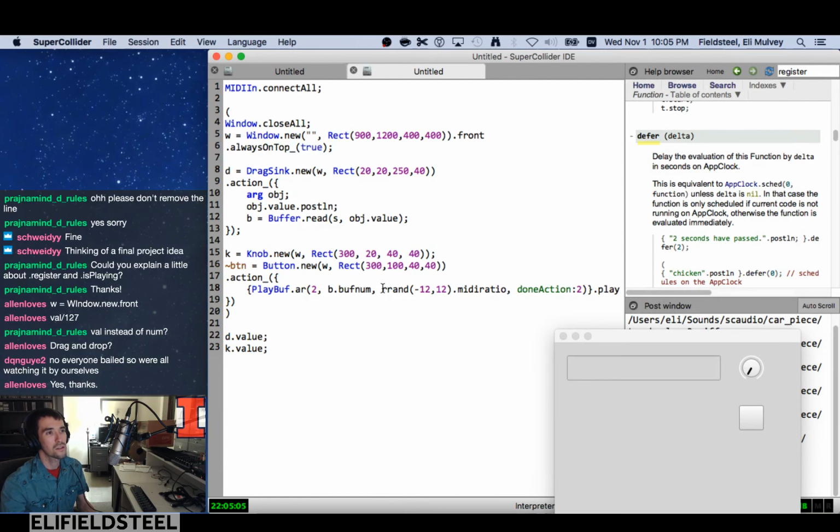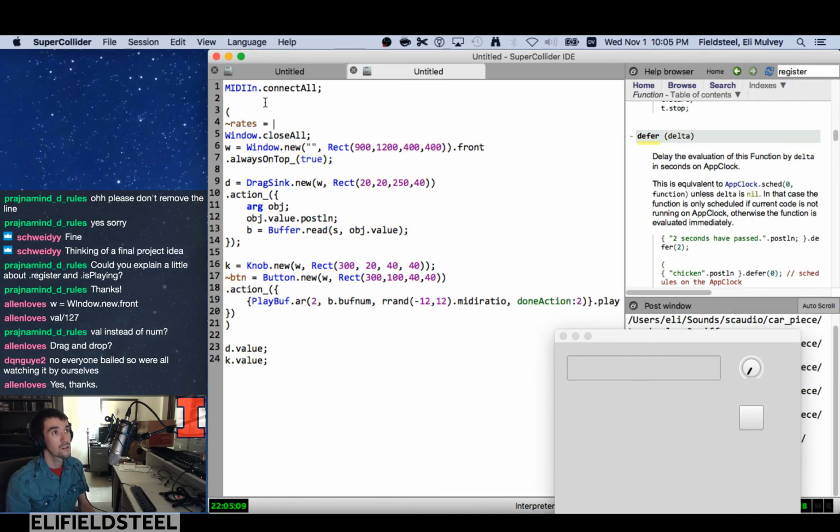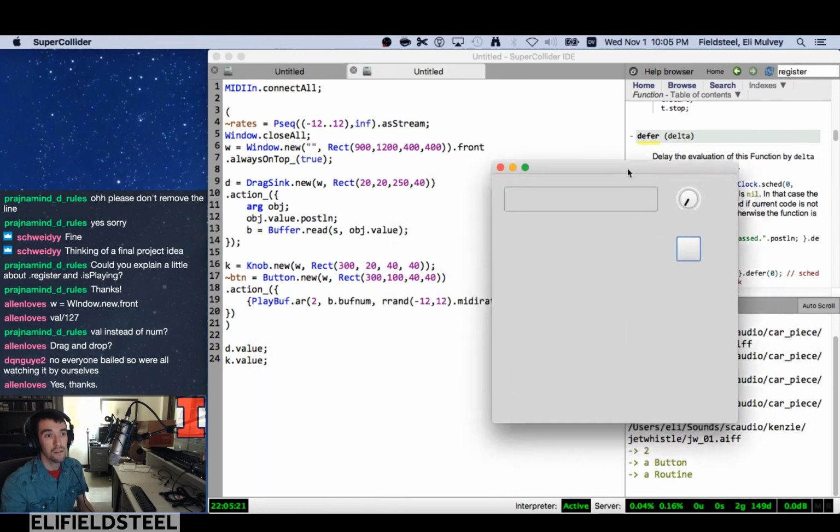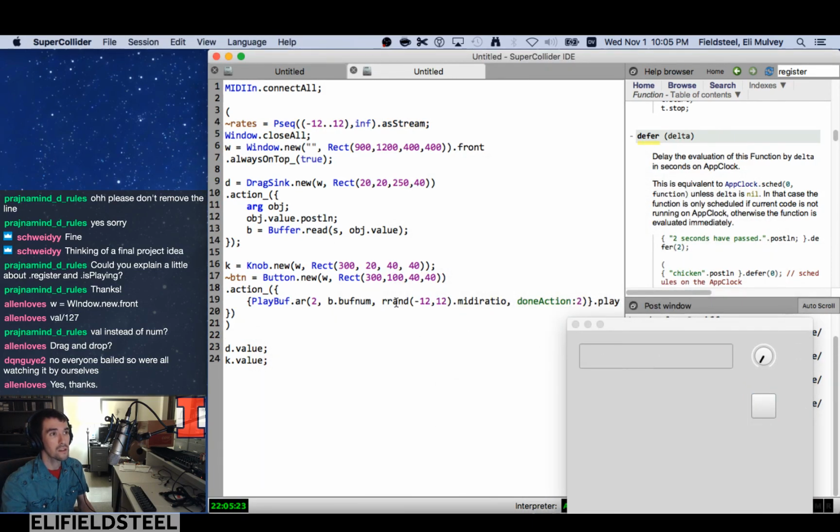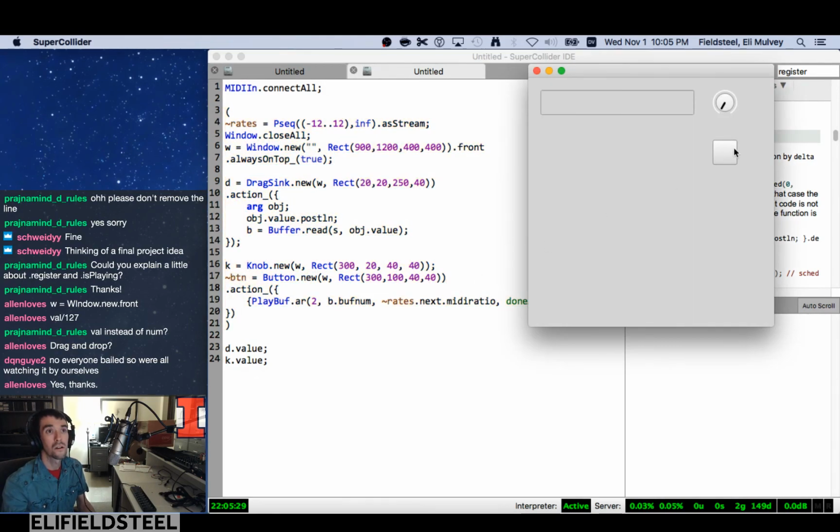And then you could do, oh, I know what we could do. We'll do -12 to 12 inf.asStream. Right, so that is now a stream, and we can just say rates.next.MIDI ratio.